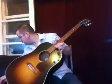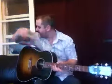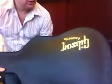It's really good. I got this one new, so Gibson are kind enough to give you a spare set of strings, a little pick holder. You get a sticker, which obviously you're not going to stick on the guitar. And there's a little warranty thing. And you also get a really nice Gibson plush lined case, which is pretty good, thrown in with the deal.